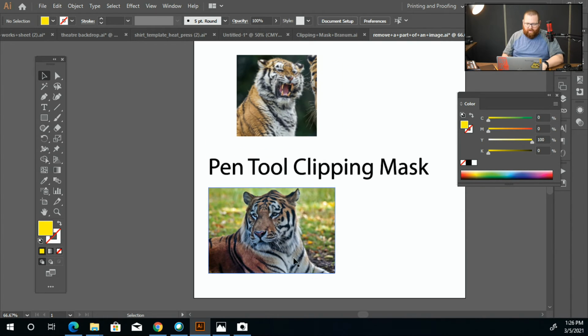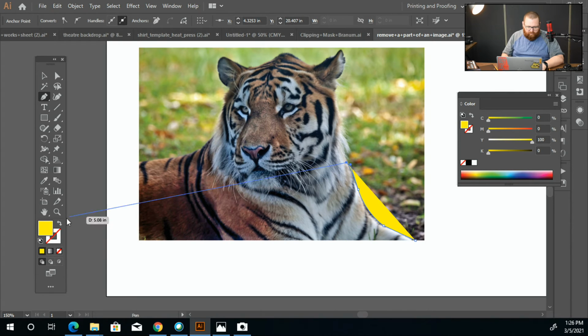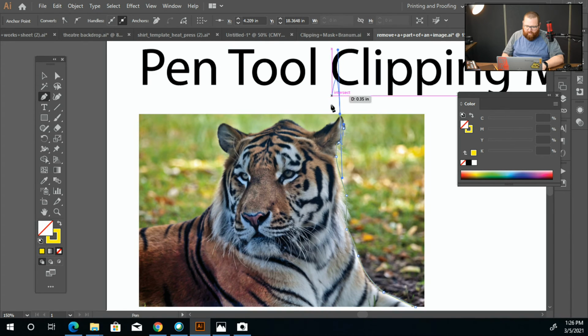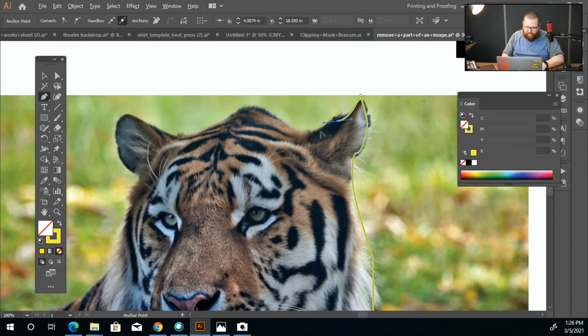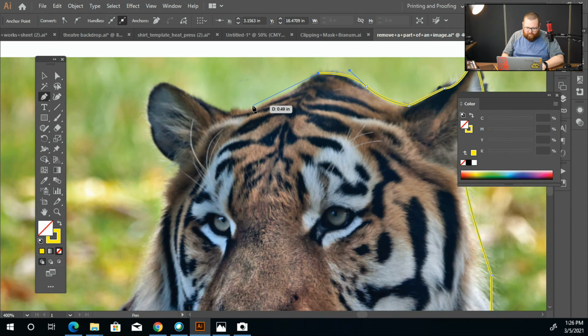So then my last thing that I have here, and I'm going to do kind of a quick version of this, is I could use the pen tool. So just like we used that earlier, let me flip this. Let's say that I want to cut this design out and I want to have a design with my tiger, and I'm being really quick here just to show you this. If you want to have a conversation about the pen tool and ways that you can use it, I've made another video about that.